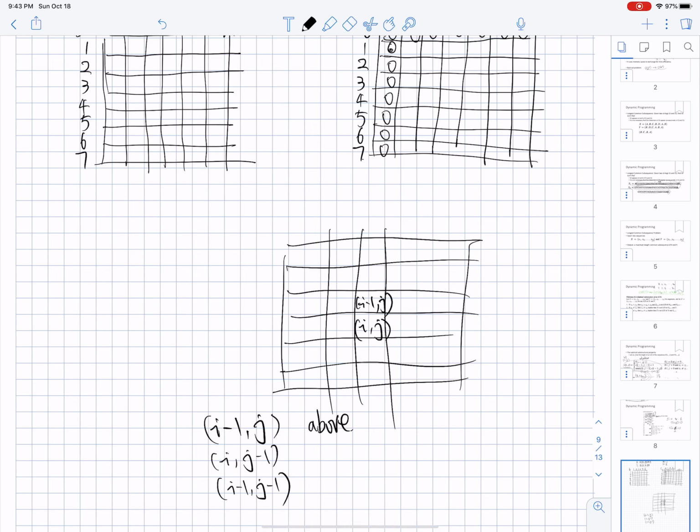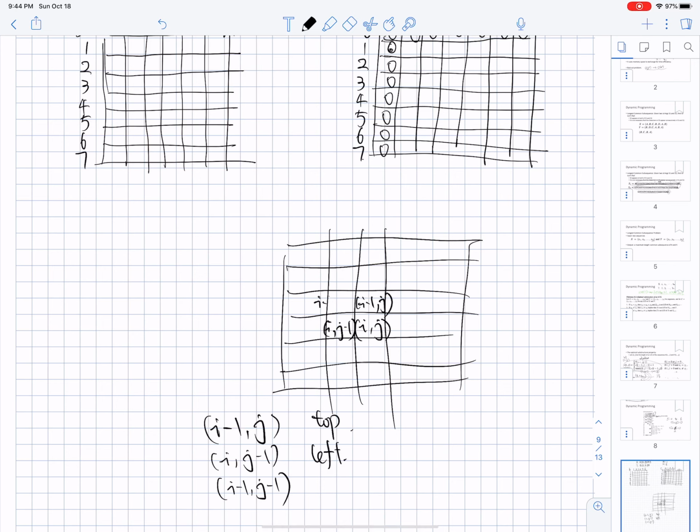And then what about i, j minus 1? It should be to the left. Okay, this is i, j minus 1. It should be in the same row but one column before it, so it should be on the left. Let me just use another word, top. So what about i minus 1, j minus 1?